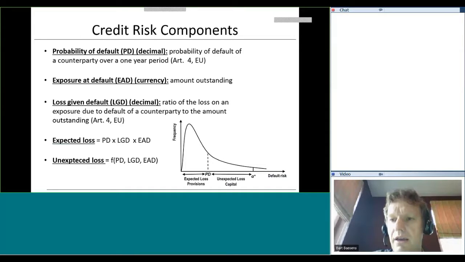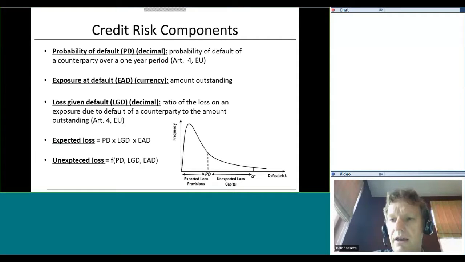Now, if you look at the Basel Accords, what they are basically doing is decomposing credit risk into various dimensions. The first dimension is a default dimension, which will be quantified using the probability of default, or PD. Look at this term very carefully. It's a probability of default, or PD. It's not a score. It's not a bureau score, because a bureau score, as it's provided by Creditinfo and other types of parties, can be any number. It can be a number between 300 and 800, between 0 and 1,000. We're not after scores right here, but we're after probabilities of default.